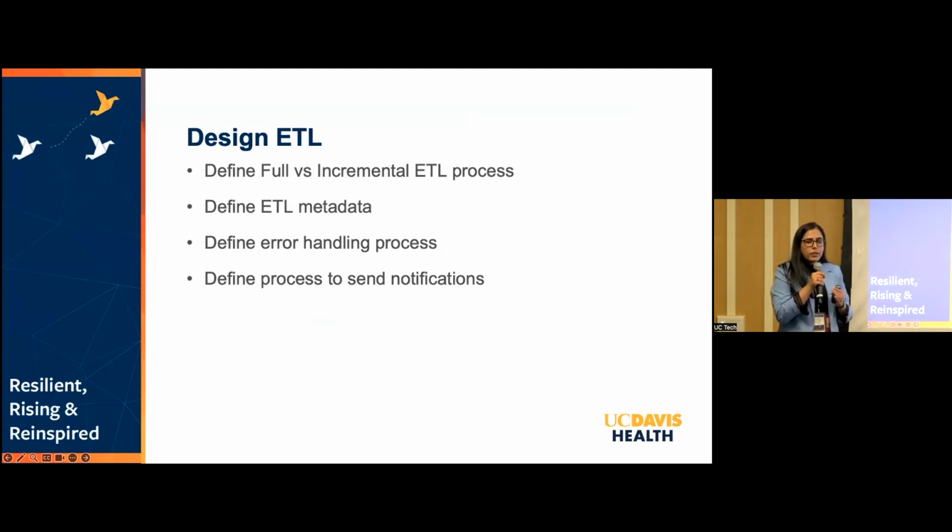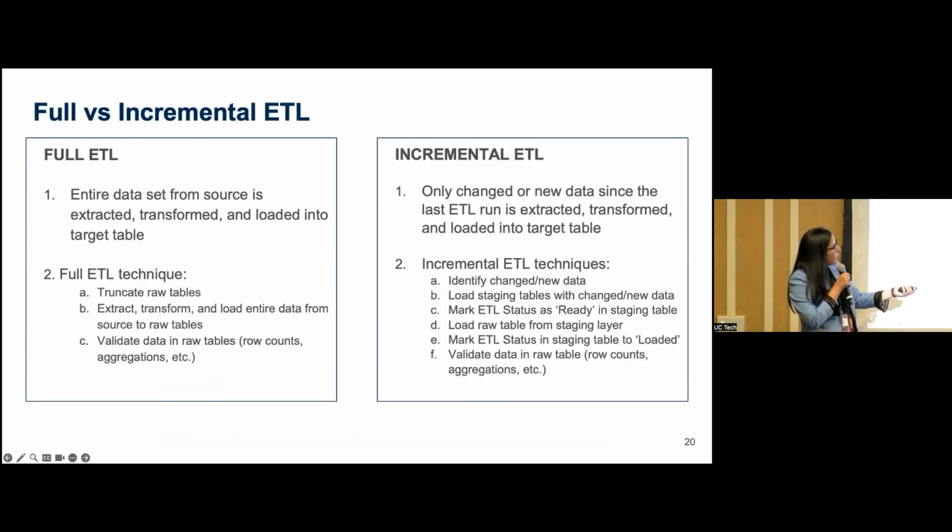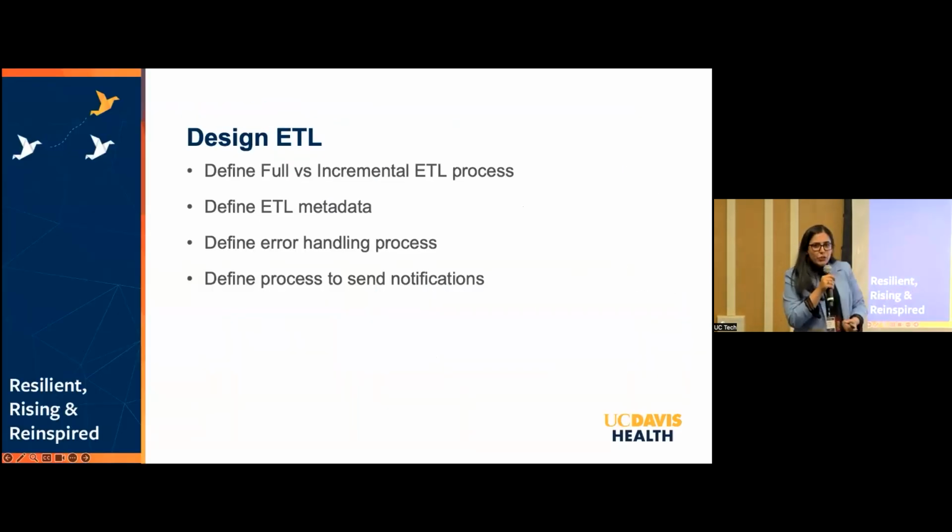So all your small tables are daily extracted and loaded into the raw layer. This one, where you see the red arrows that say the full load. And the bigger tables, you don't want to extract 500 million rows daily and then load it into your target table.